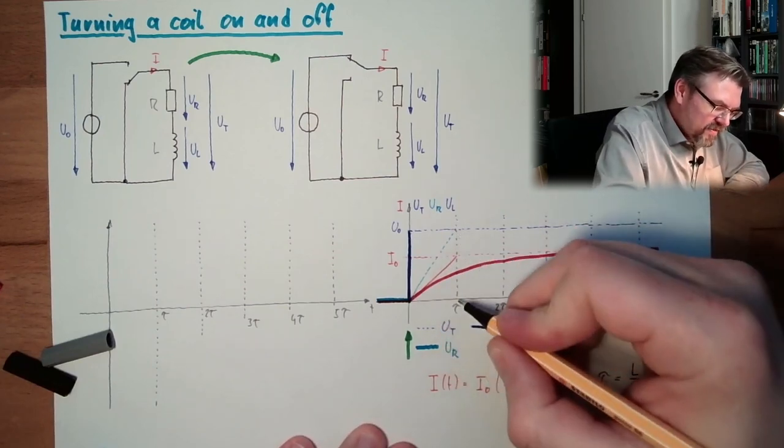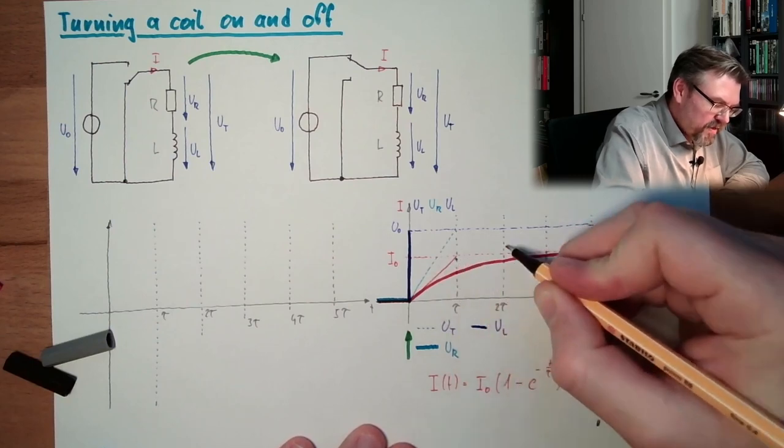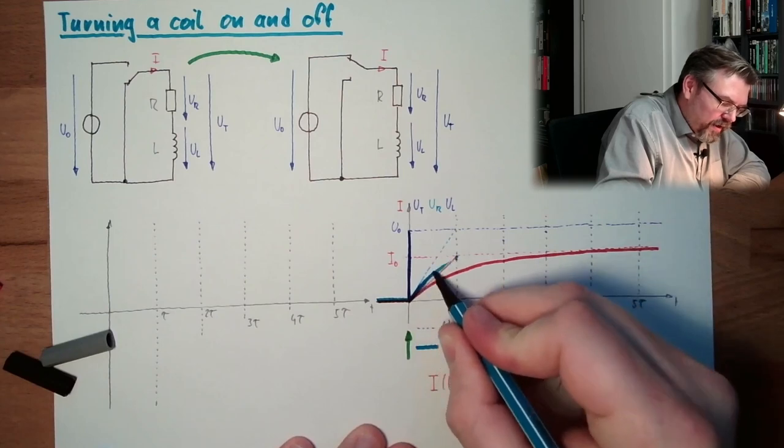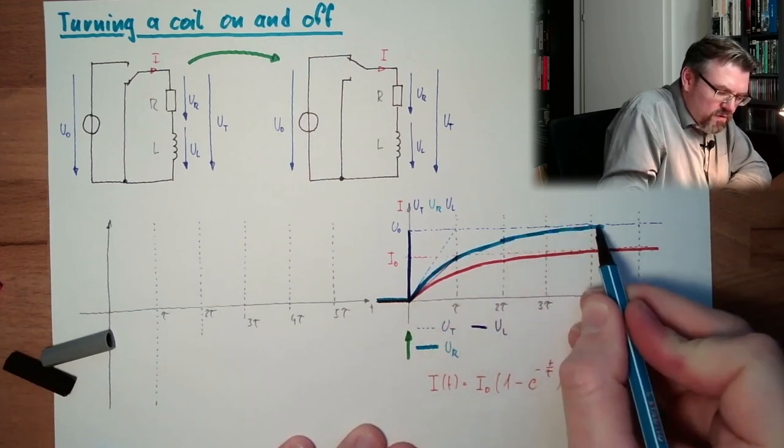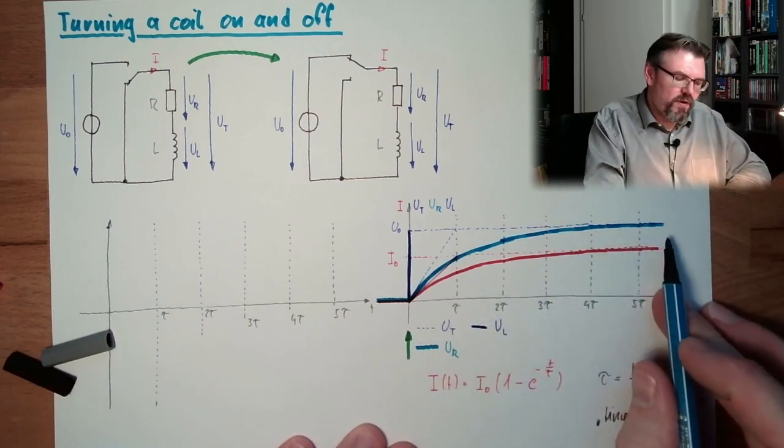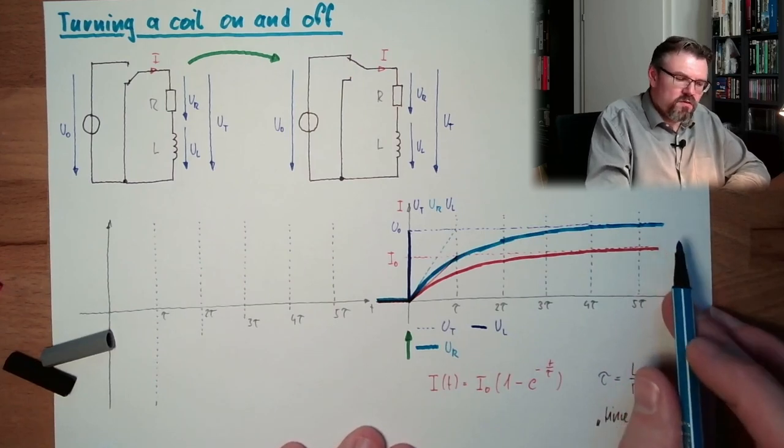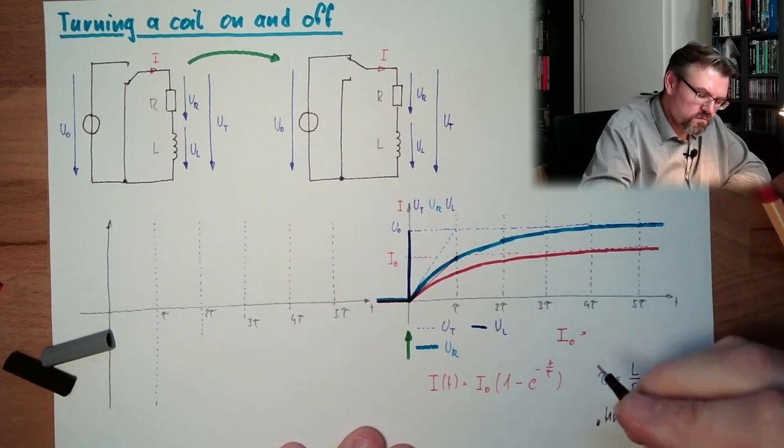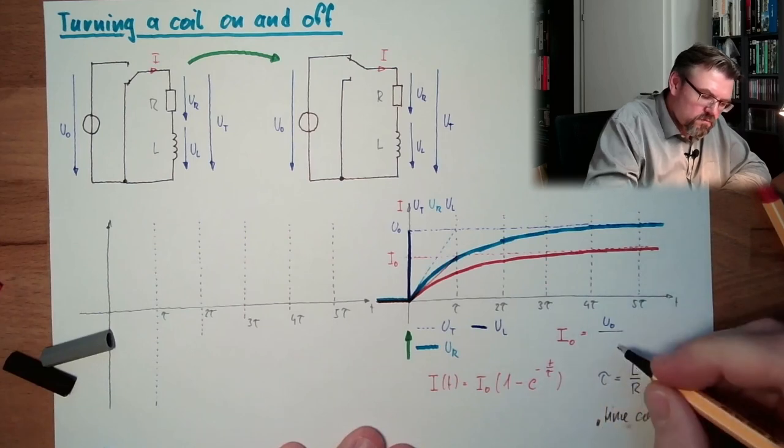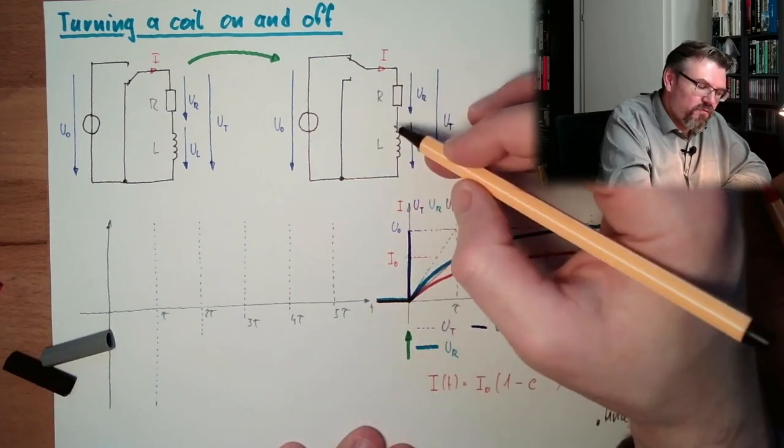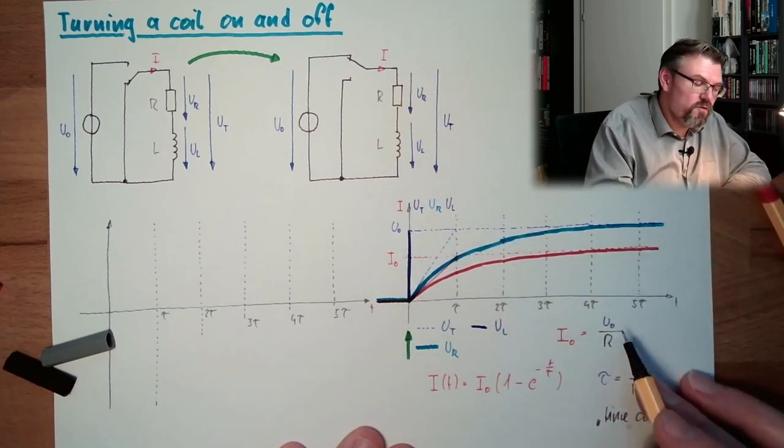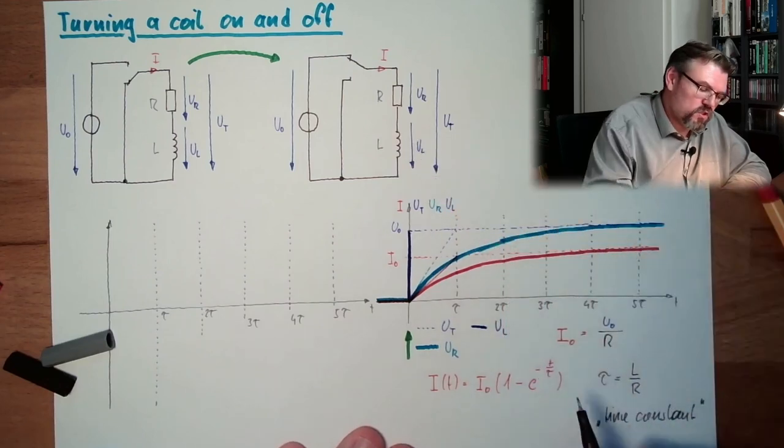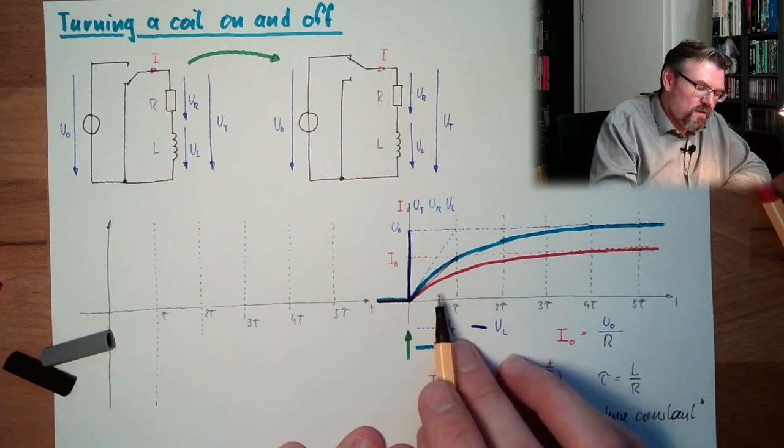And here, this UR is scaled. So we have here 63%, going up probably here, here, here, here, and here we are practically there. So my UR is looking like that. It's the scaled variant. And here UR has already reached U0, almost. So this is what determines my I0. My I0 is U0 divided by R. Because if this I is passing through my resistor, it will consume already full U0, and there is nothing left for the coil. And if there is no voltage at the coil, there is no change of current for the coil. So this is where it all will end. At least the current change will end.